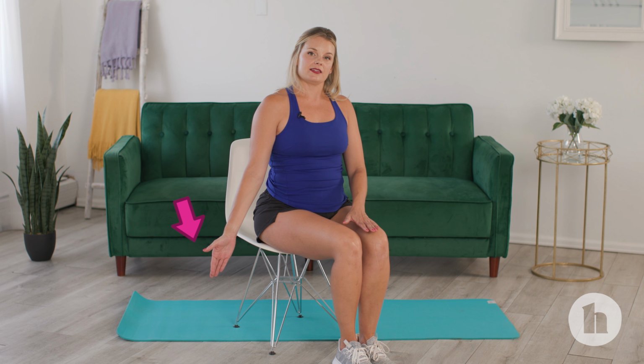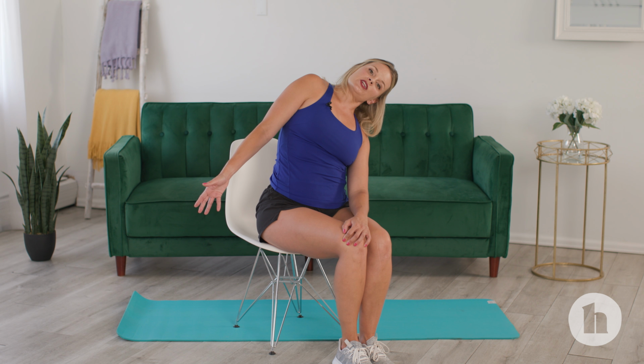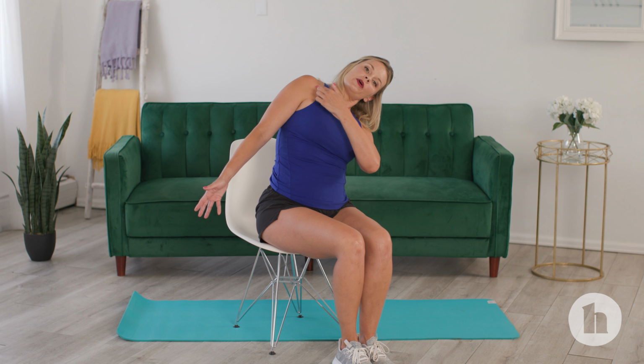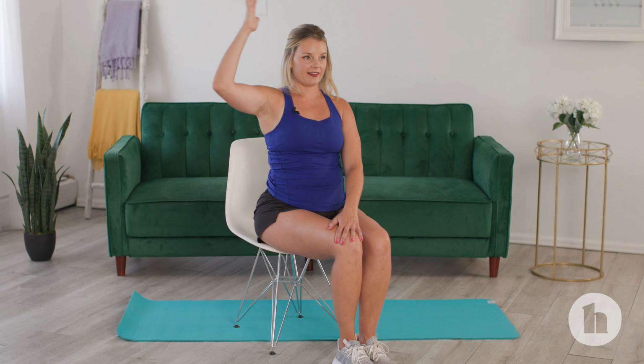So let's begin with the arm down by the side. You can do this as a series of stretches, holding about 10 seconds each time, or you can hold it once for 30 seconds. You'll bend away from that straight arm, getting a stretch for the obliques all the way up through the shoulder. Keep the shoulder blade back and come back up.